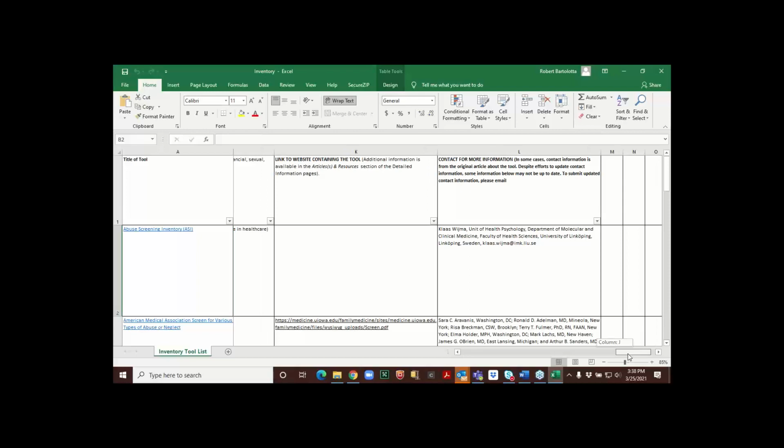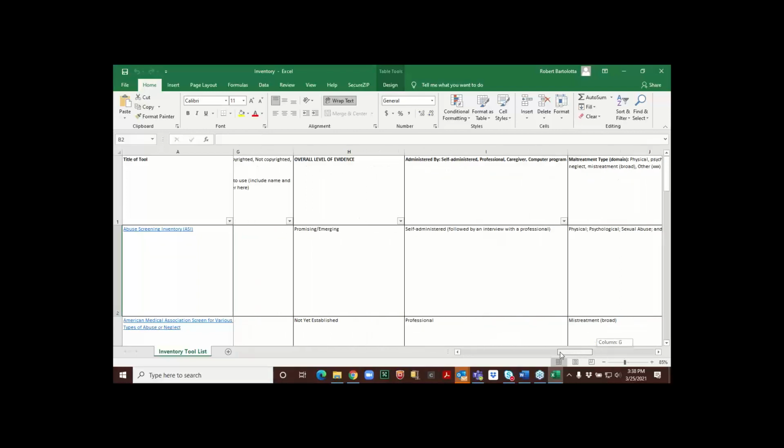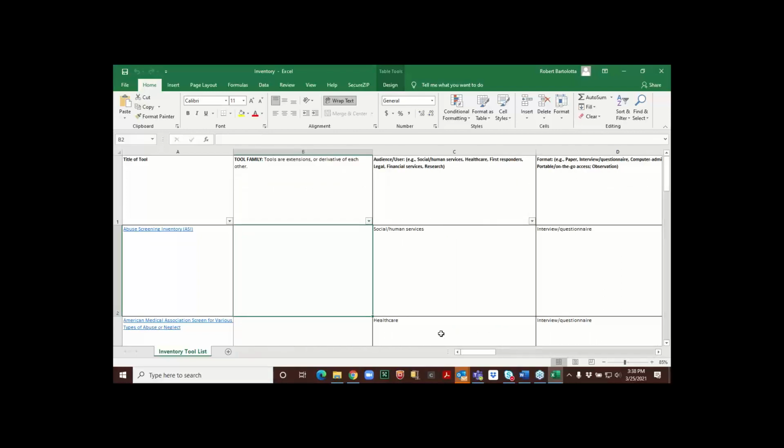In some of these cases, when we weren't able to get an email address for the tool developer, we included the research article that had items from the tool. In some cases, the research articles actually reprint the tool, but since that's still under copyright, we did not feel it was proper to include that for free download. We really think that permission of the author should be obtained before doing that.